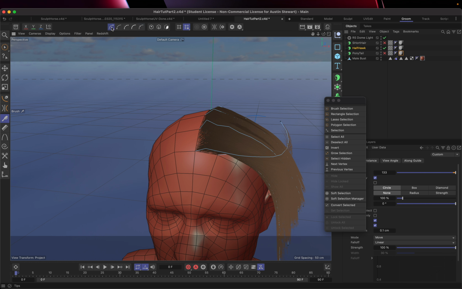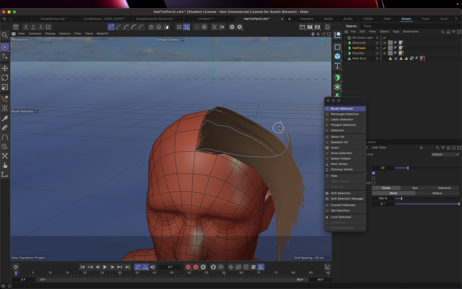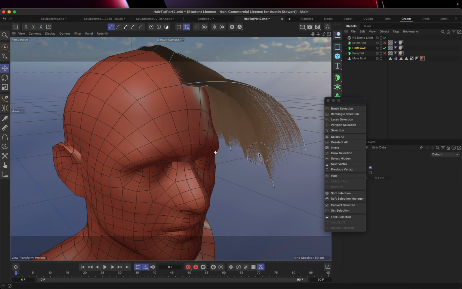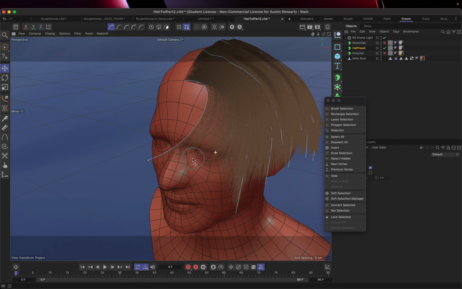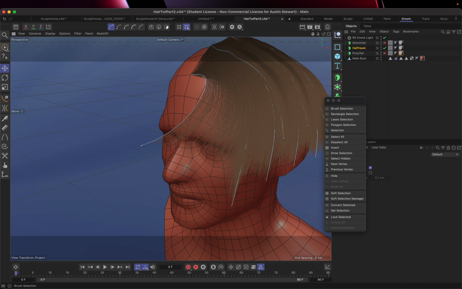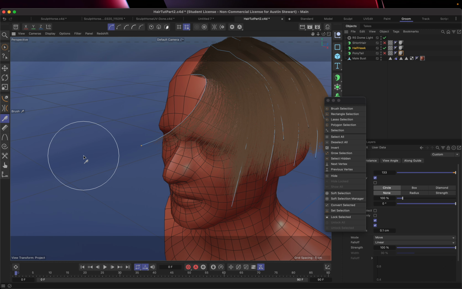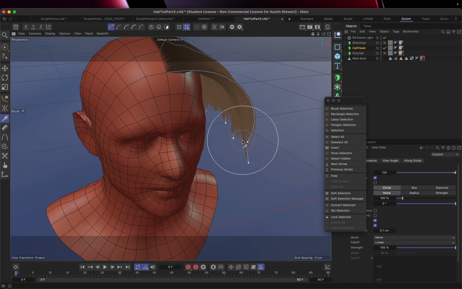Now I'm going to go to ends mode, and I'm just going to select this one end that went crazy. I could probably just use my move tool, grab this thing and start to pull it down so it matches the rest of the hair a little bit. Now, what I may want to do is have this hair curl a little bit in front of his face. Right now it's sticking out much too far. All of these ends are in the front, so I could use my brush tool to push these all closer to the surface of his head. I can grab these and just pull all of these ends in.